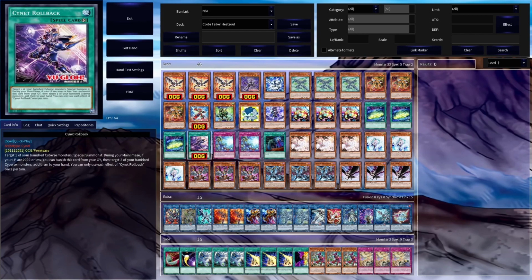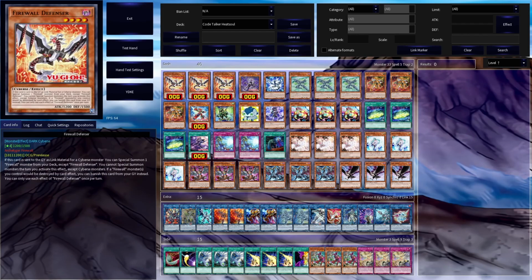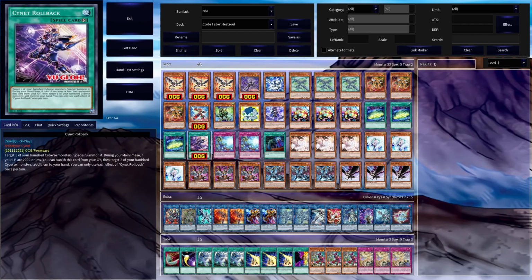Then one of the newer cards is Signet Rollback, whose effect is that you can target one of your banished Cyberse monsters and special summon it, which is very good for any of the Firewall cards, as they all like to banish themselves a lot, and lets you extend or recover whenever you need to. Its second effect is that during your main phase, if your life points are 2,000 or less, you can banish this card from your grave, then target 2 of your banished Cyberses and add them to your hand.